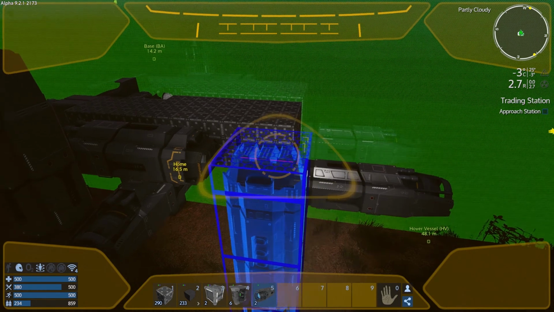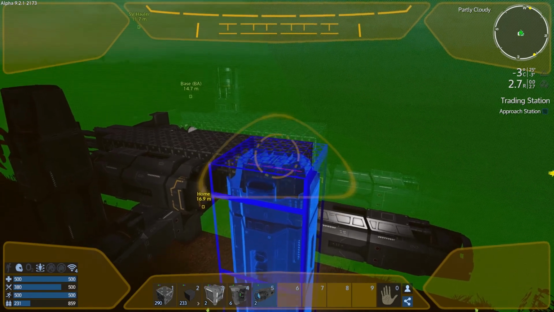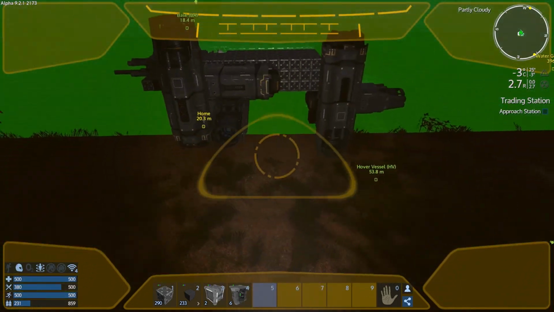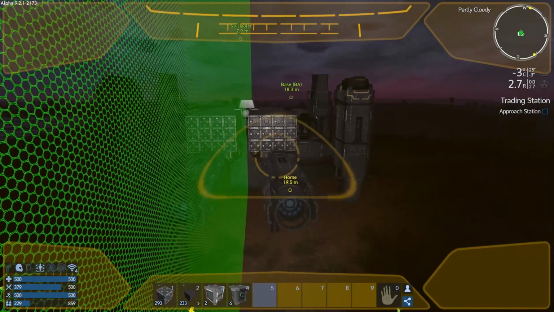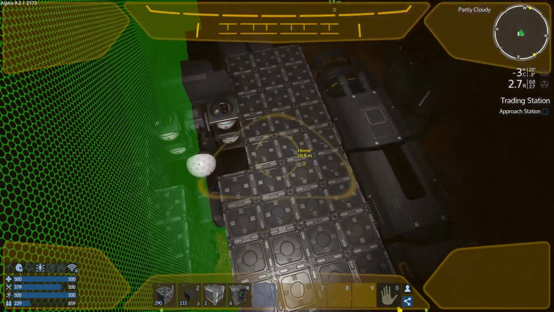Problem is, I want to get it so it's the same level as this other one. I think that's it. Nope, it's one too low. Darn it! That's all right. We'll make it work. So, let's hope that that's all the thrust we need.